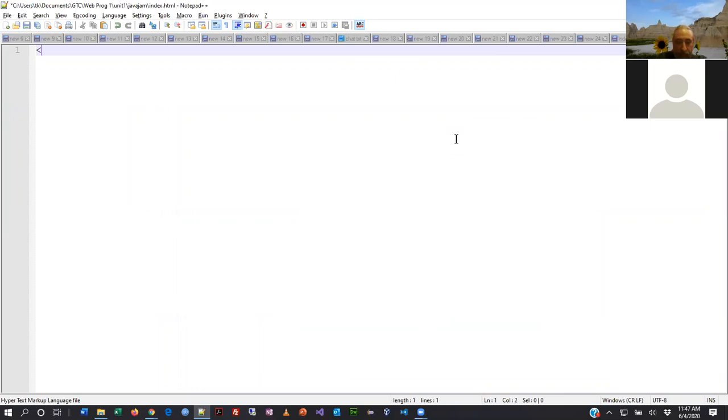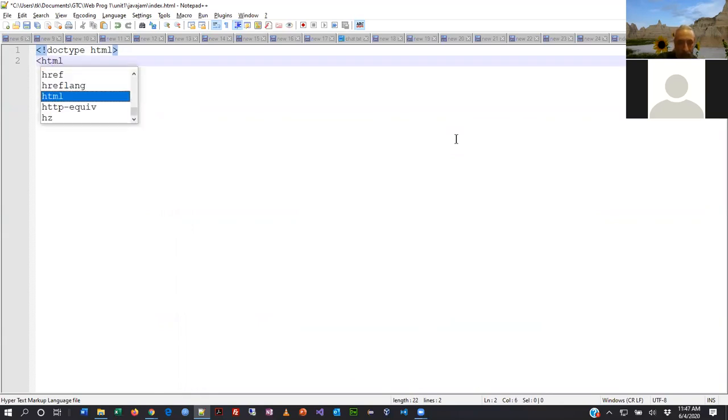Now, if you've been following along with the HTML basics, you'll know that we always have to start our documents with a doctype of HTML. This is the HTML5 doctype, much simpler than the previous versions. There's also the need to put in the HTML tag.